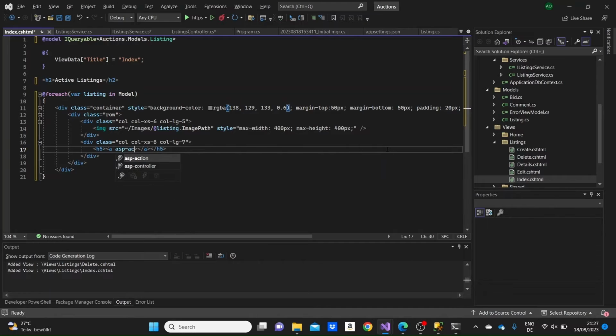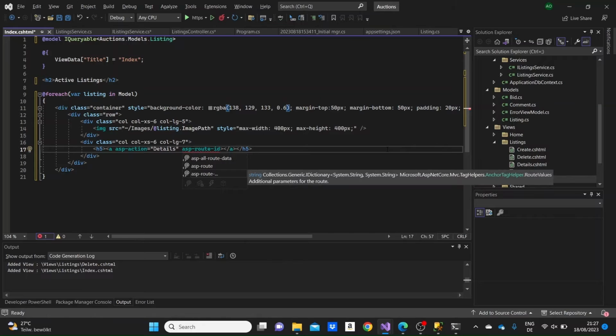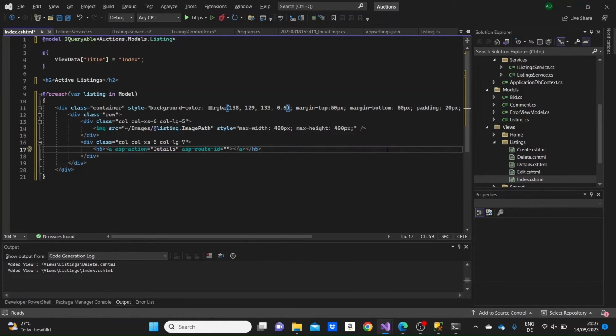And here we have an h5 header. Inside of it we'll have an anchor tag, which will redirect us to the details page. And here we specify the route ID to be equal to the model's ID. Okay, I'm setting the color here, I'm making it black.